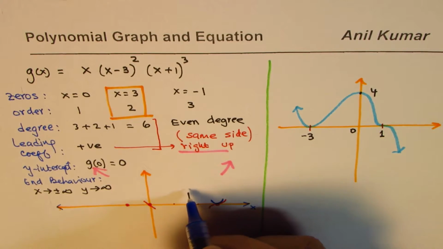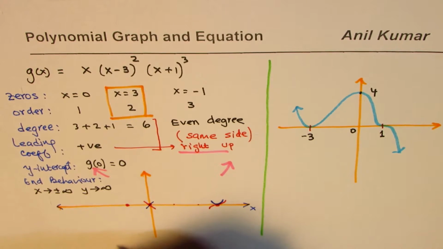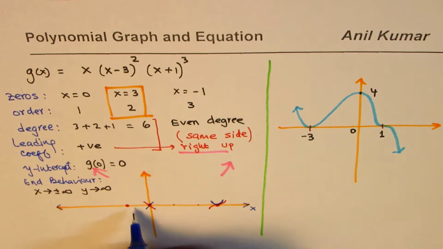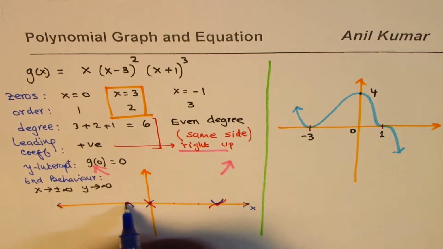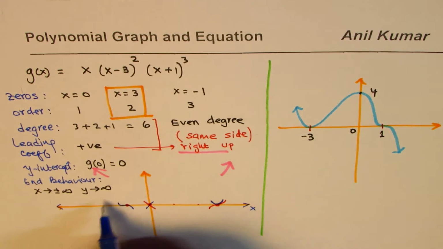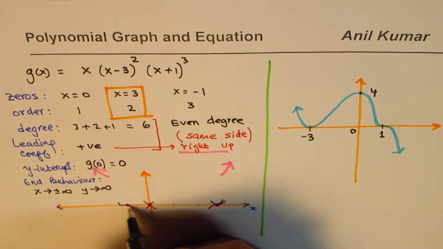Is it okay? So we are on this side of the graph. At 0, it is linear, so it's going to cut across. And at -1, it is cubic. So you're here. So you'll move up, but that shape will be kind of a tilde, like this. Do you see this shape? Kind of like this. It will flatten and then move. Joining these points, we can get our graph. So let's see how to join them.